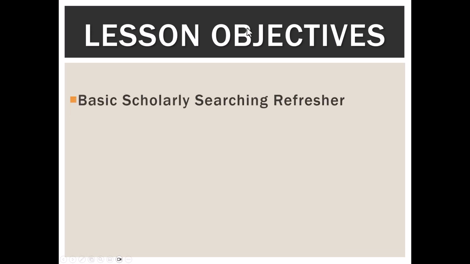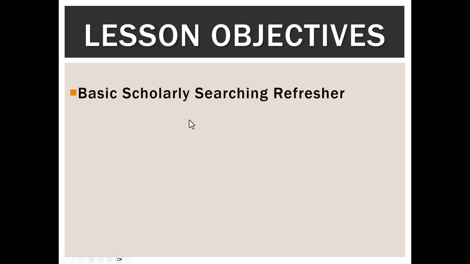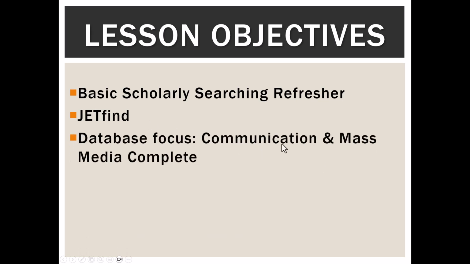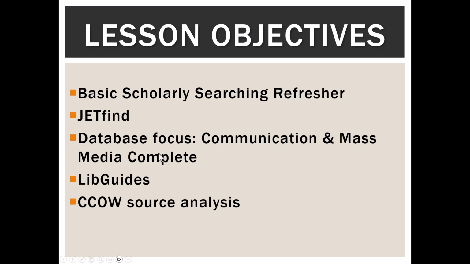Today we're going to first start off by doing a basic scholarly searching refresher. Then we're going to take a look at the JETfind box on the library homepage. We'll discuss the communication and mass media complete database, take a look at LibGuides, how to analyze sources using the CCOW method, and finally we'll end off with where you can go for some extra help.